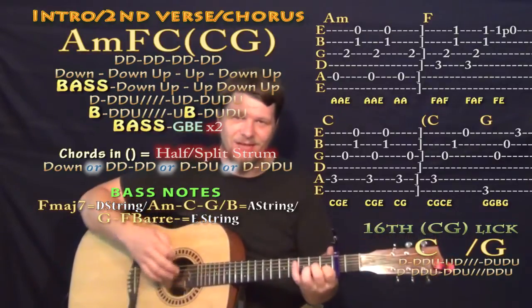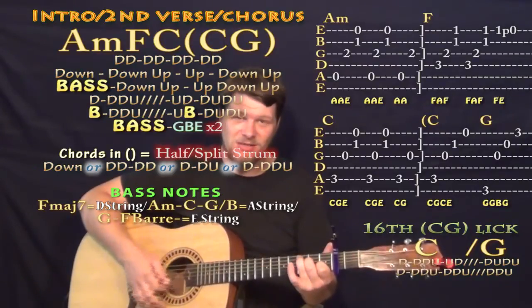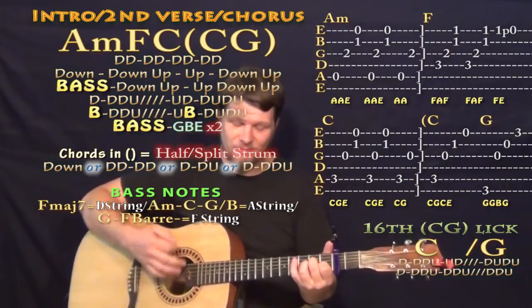With the 16th idea: A minor, down, down, F, down, down, C, down, down, C, down, G, or even add basses to that.